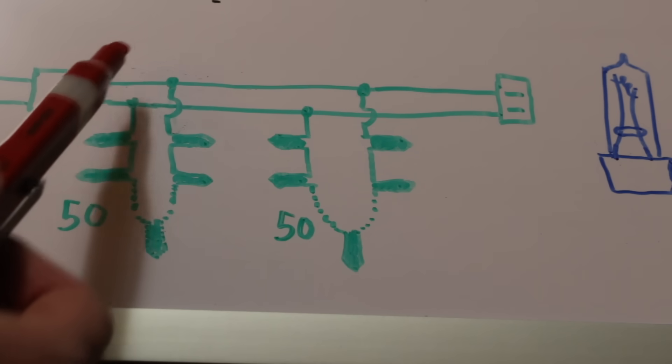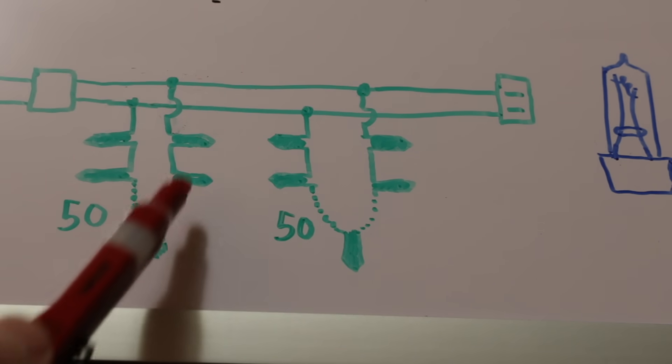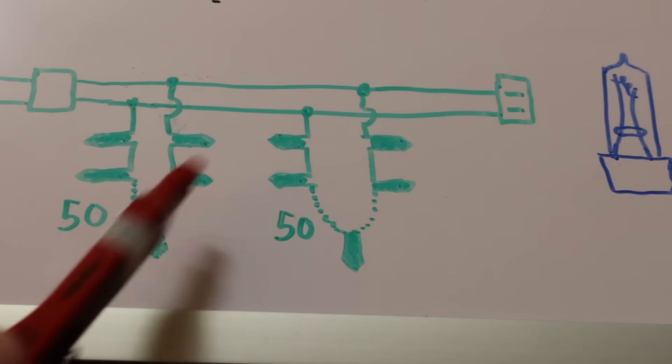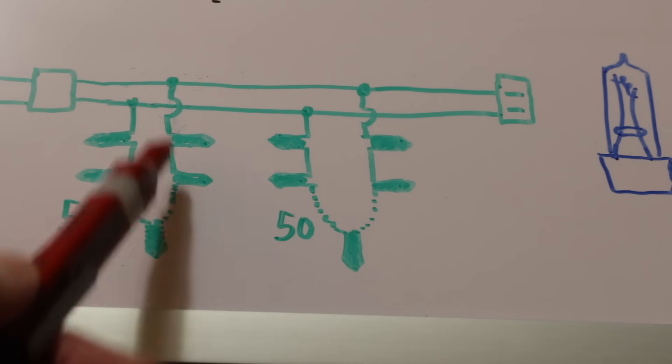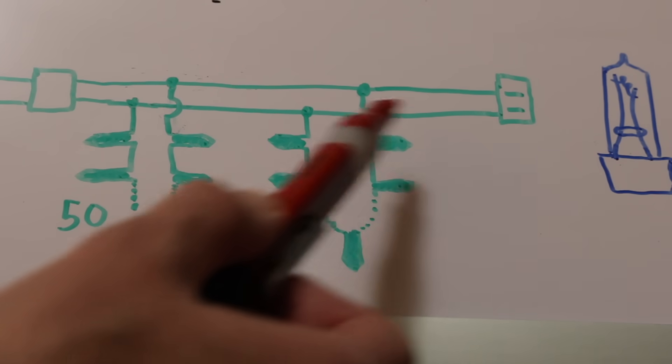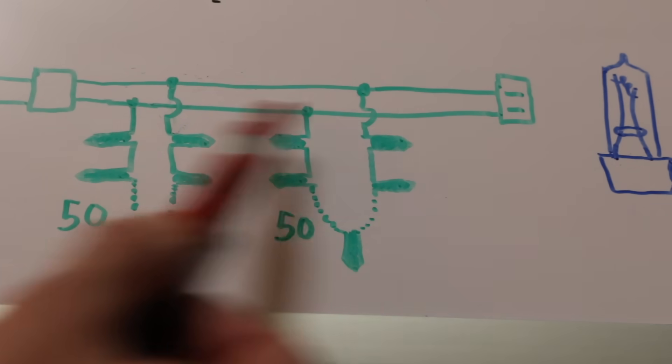And tapping into the hot and neutral, there could be one string of 50 lights in series, and possibly another set of 50 and even more. So if one light completely burns out in one of these strings, all the lights in this string will go out, and the others may stay lit, because those are independent circuits off of the main AC feed.